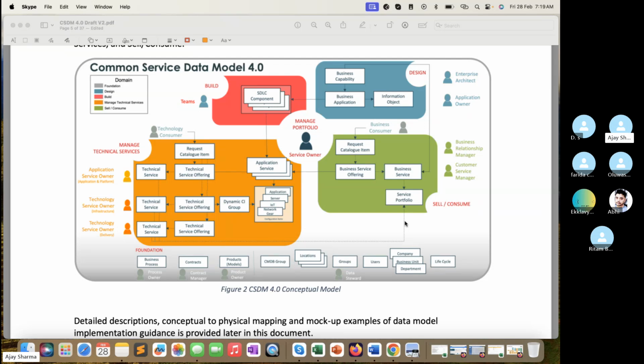I'm not going to showcase any practical example for CSDM, because I'm also not that familiar on the CSDM side, as I have not done any full-proof implementation for CSDM. I worked on one or two projects there. What I feel is that CSDM is not technical. CSDM is all about process understanding. CSDM is all about gathering requirements from the customers and, based on that, using the out-of-the-box framework, aligning those components in a single frame.